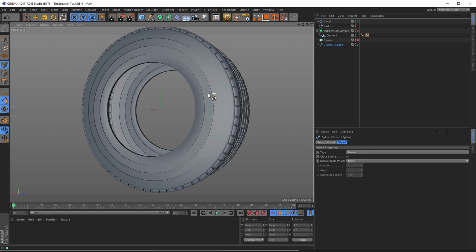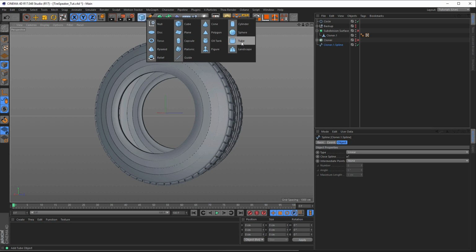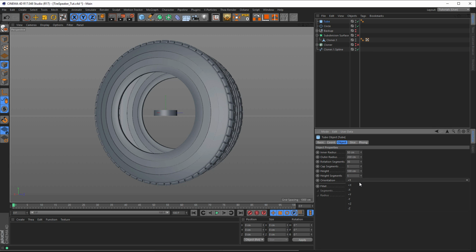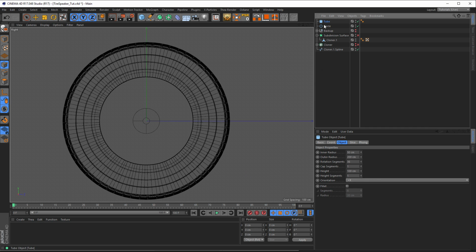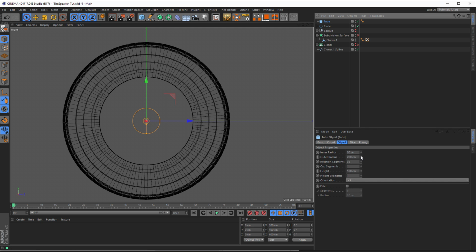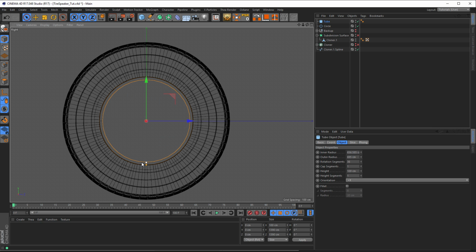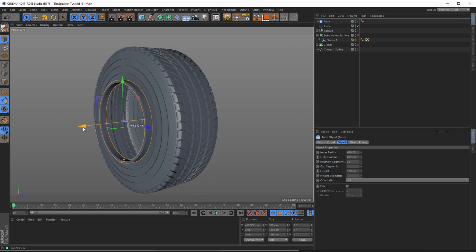Okay, let's make the speaker. The speaker I did very simple. You will see it. It's no problem. We can do it some ways, but let's make a tube. This tube we need plus X. So something like this. Right. Make it bigger here so it fits about our tire here. The inner radius like this. Put it in the front a little bit.